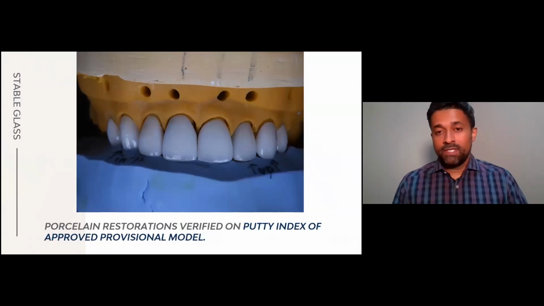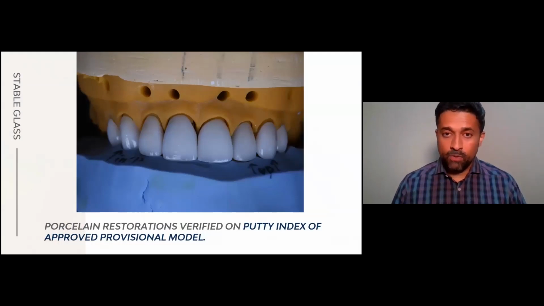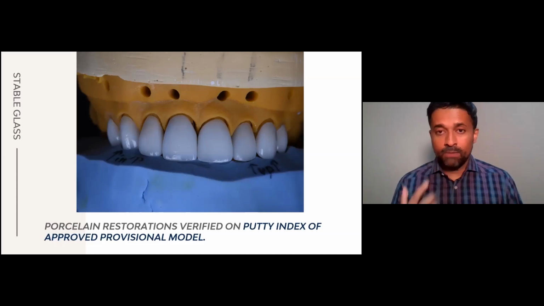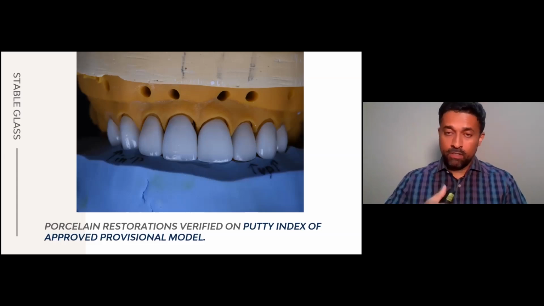So what this is very important, and what I send to the lab too, is once we have the provisionals approved, we scan that. Okay, the patient's been equilibrated, so I don't need to do a bite record. So I've scanned the provisional model. I have the lab mounted to the lower model.